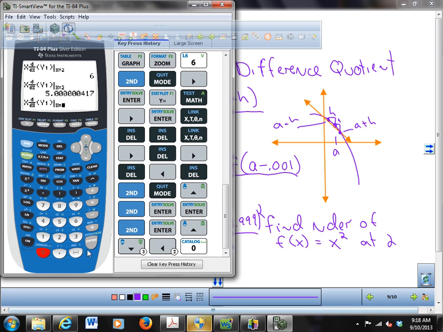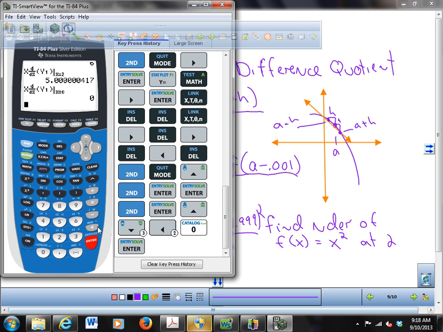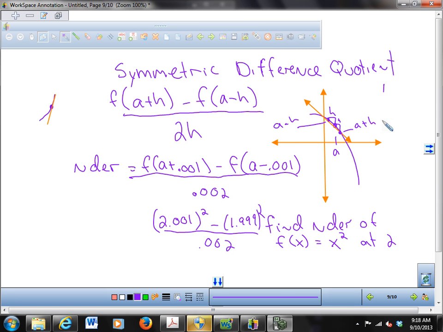0. No, it should not be 0. But it says it's 0. Should I just go with that answer? Yes. No, because the calculator is wrong. Listen up, okay? Because absolute value of x looks like this. When you zoom in infinitely, it's still going to look like that, right? So even if I go 0.01 here and 0.01 here, it's still going to give me a slope of what? 0, because I'm subtracting this point minus this point and dividing by 0.02. Undefined, right? Because the slope is different on each side.